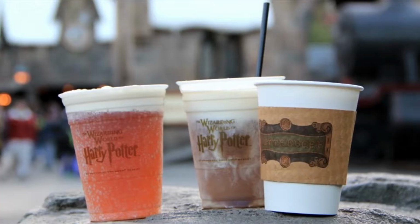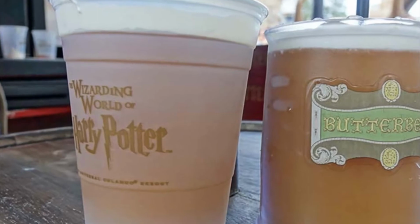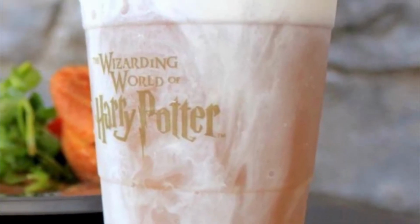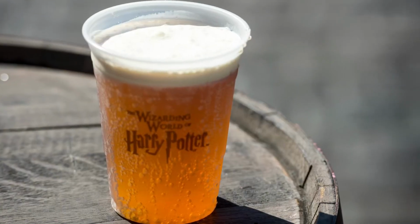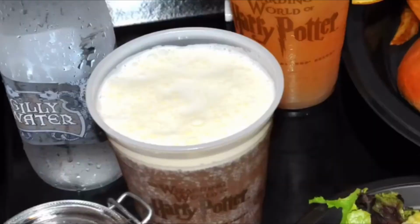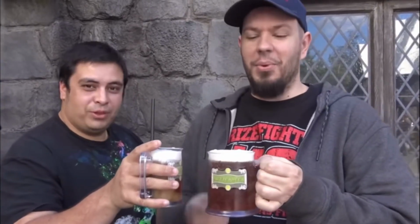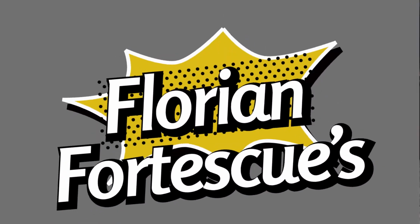Now, coming in at $6.99, while not the most expensive of this list, it's still around the £5 mark, so affordable, but also something you don't want to be drinking too much of if you're on a budget. Fun fact about butterbeer is that despite the beautiful taste, after all the secret ingredients have been accounted for, they top it off with a pinch of salt. Yes, salt, not flu powder, so it won't take you accidentally to Nocturne Alley.